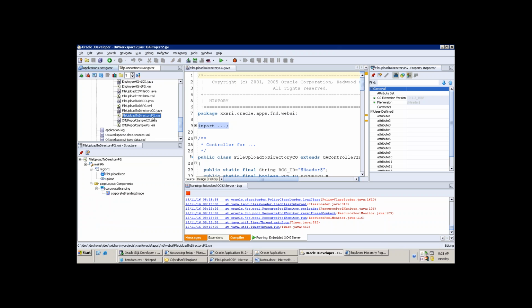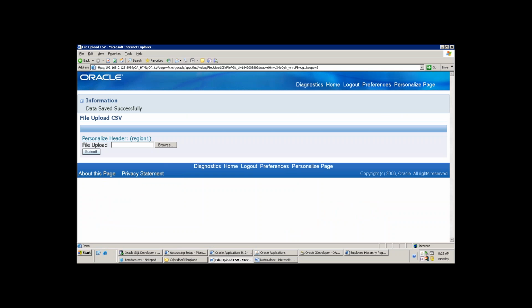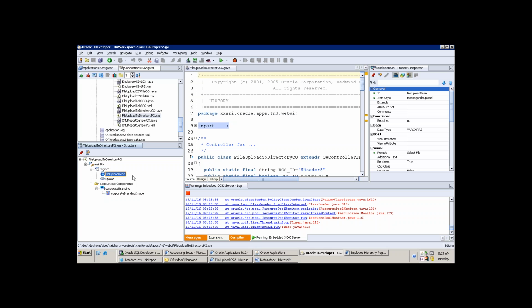Now if you consider, there is no model layer, there is nothing, just an AM is there. Coming to the view layer as well as the controller layer, in the view layer we have two components. One is the file upload bean, the other one is the upload button. The file upload bean is a kind of button that shows a file dialog. It automatically has a text input box followed by a browse button. When you choose the item style as message file upload, it will have a text box followed by a browse button. Generally we call it the file upload bean.